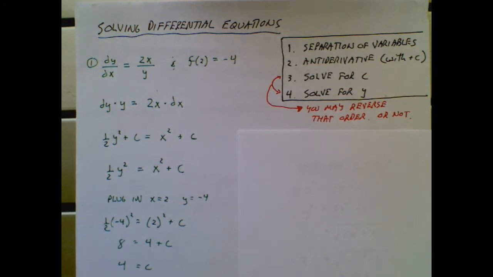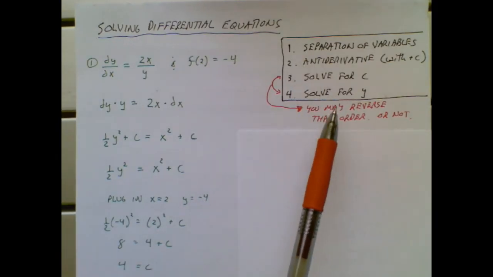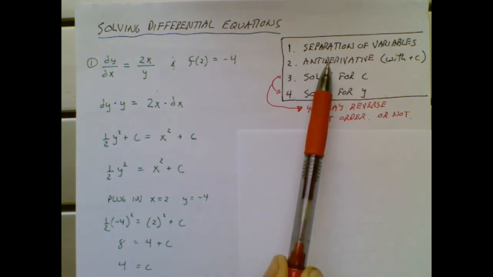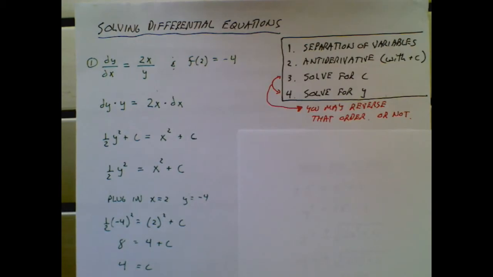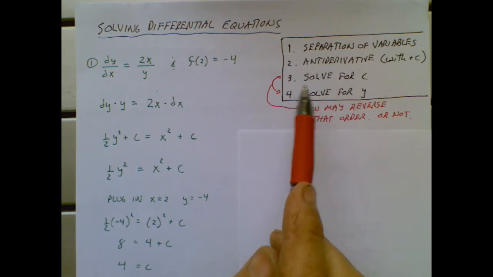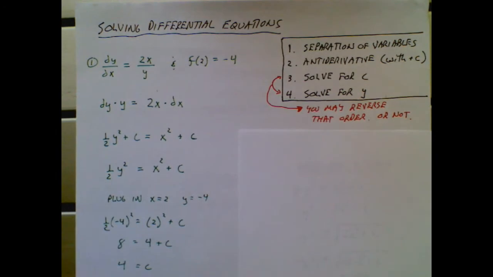All right, so as we go through here, we're going to focus on following these steps. And the steps: separation of variables, you don't know what that is; antiderivative, you do know what that is; and solving for c and y are both going to be exercises of good old algebra. You have to be sure to follow these steps, because the way an AP rubric works, if you're not following those steps, they may literally not give you points, even if you get a correct answer. So pay attention to those steps.